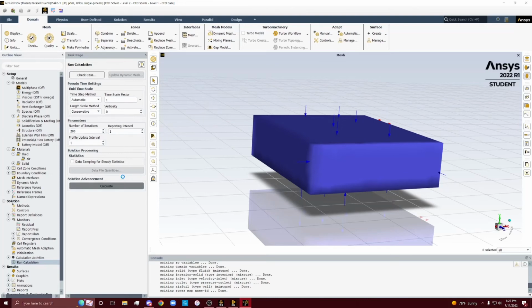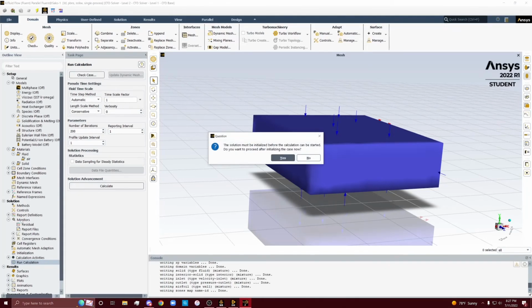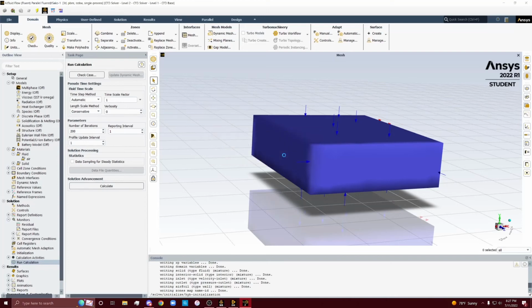You can do calculate. Oh, these results are going to be funny. I think I forgot to change my report definitions from the names to the actual things. Cool. It's going to say the solution must be initialized, and you're going to say, yeah, go for it. And now you just wait for it to initialize.